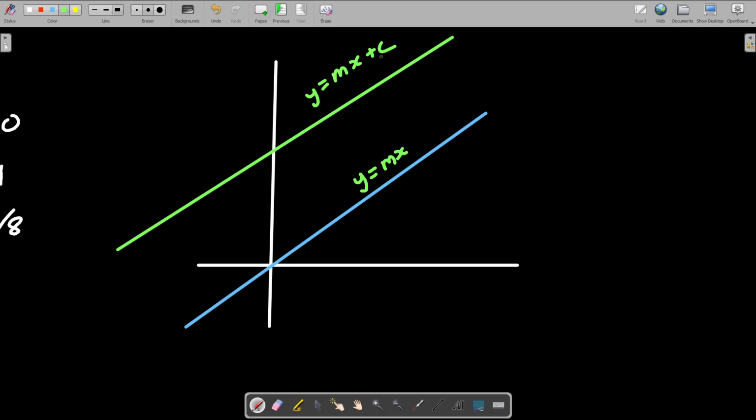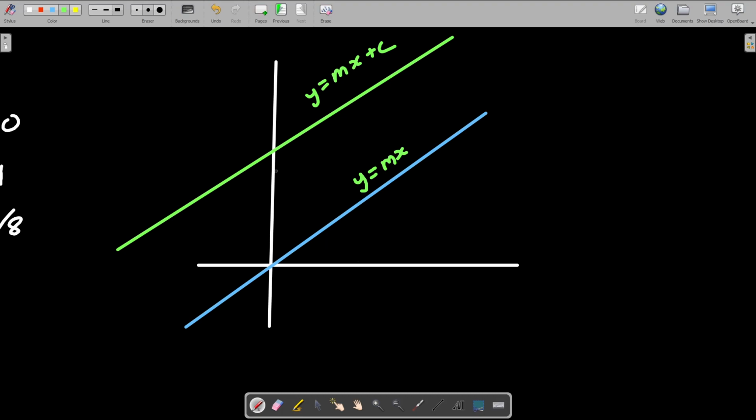If I put x is equal to 0, what happens there? In that equation, you get y is equal to C. So what that means is that's the point where the line crosses the y-axis. That's why we're calling it the y-intercept. The x-intercept is the place where the line crosses the x-axis. How do you get that? By putting y is equal to 0. You put the opposite variable to be 0.